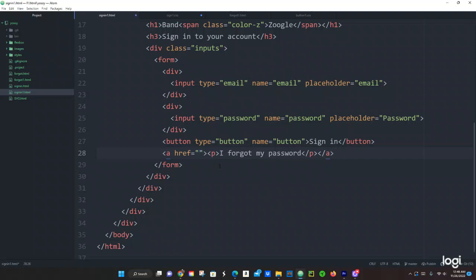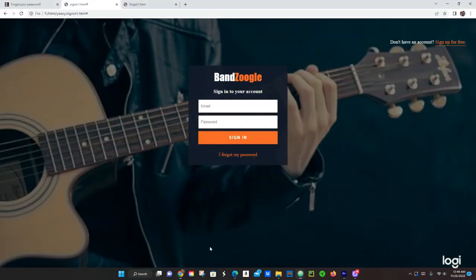We just need to add the name of our HTML. I think it's called forgot1.html. Is that forgot1.html? Okay, let's save that and see if that works.